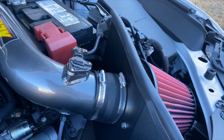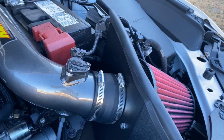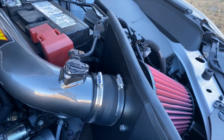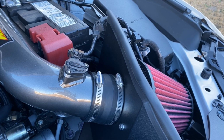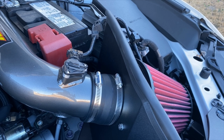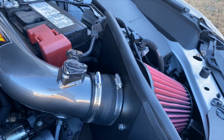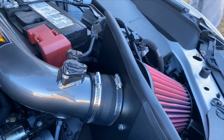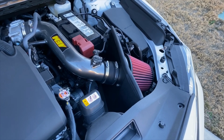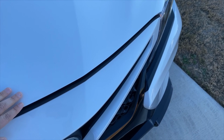I know you guys want to hear the intake, so I'm going to do a couple of revs. I don't want to piss off the neighbors, but you know, that's how it is. You hear more of the exhaust.